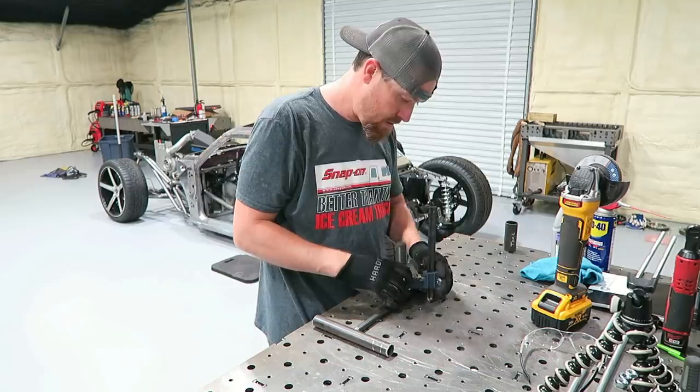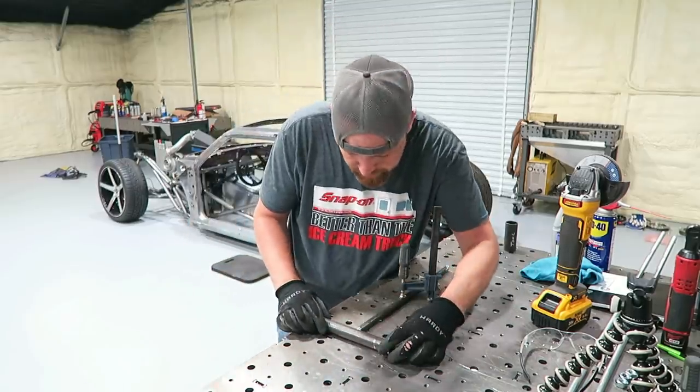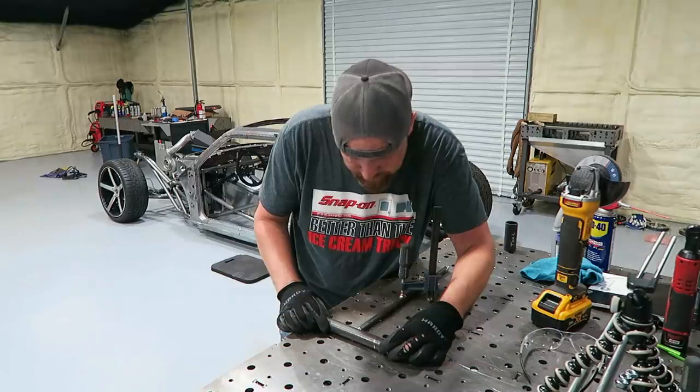What do you hear out there? You hear a whippoorwill? You hear that whippoorwill?